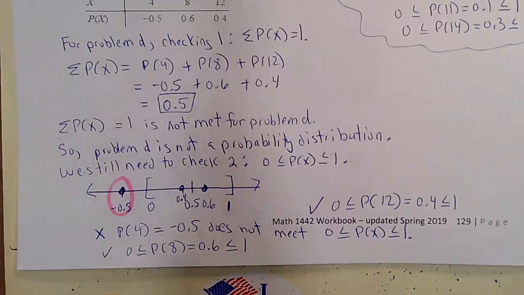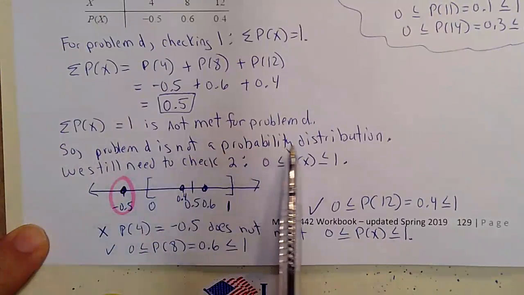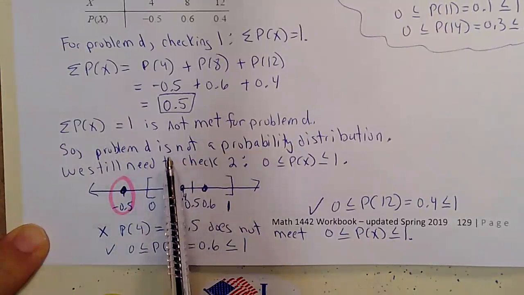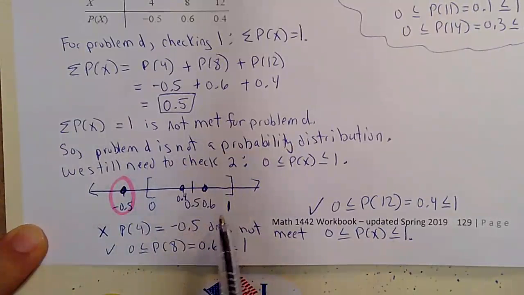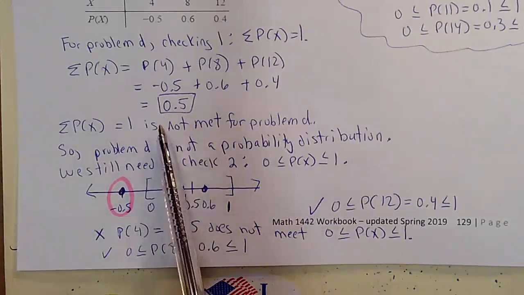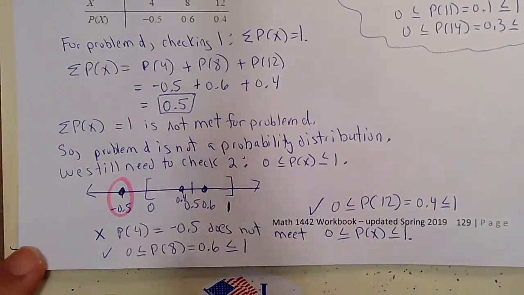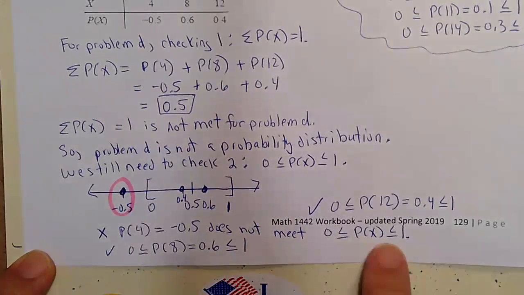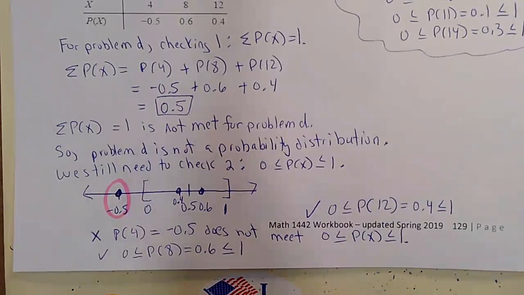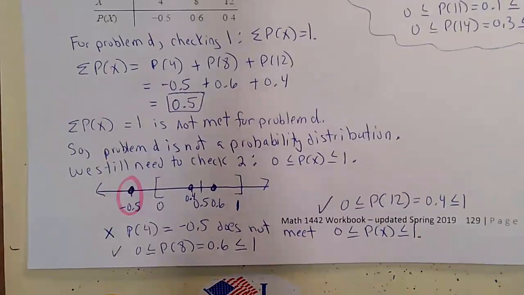Okay. And so we already said that it's not a probability distribution. It's still not going to be a probability distribution, but we also know that because this is not met. Okay, so it's not a probability distribution for two reasons. One, it violates the first requirement, and it also violates the second requirement. So it does not meet this. Okay, and that'd be fine. So it violates both of them. But you're letting me know you're checking that.